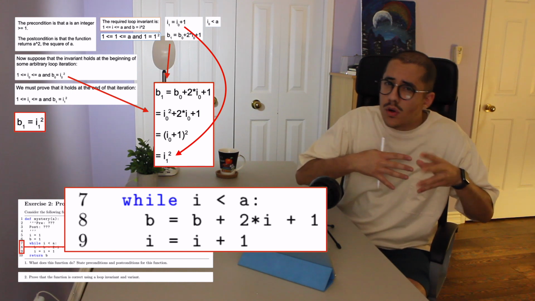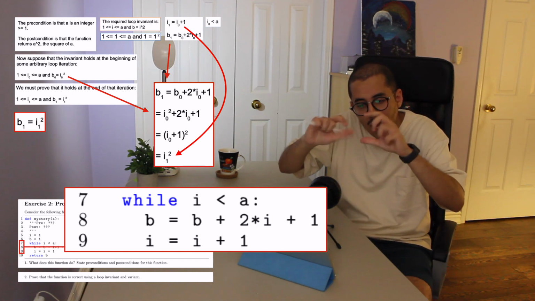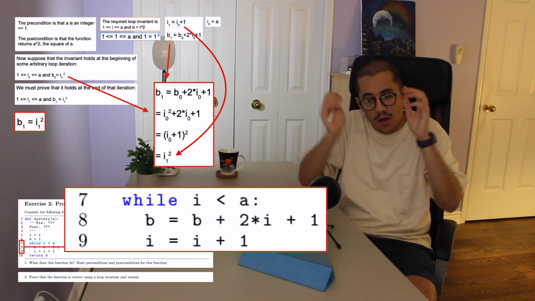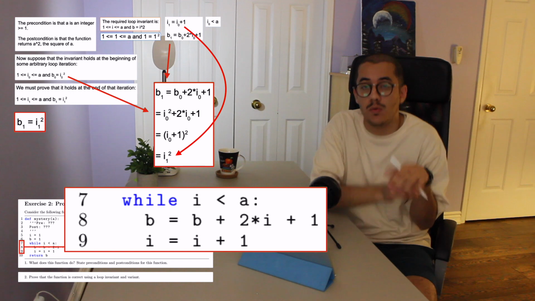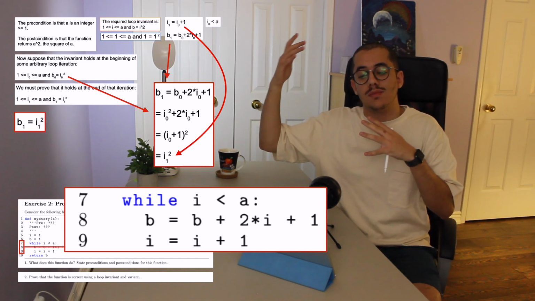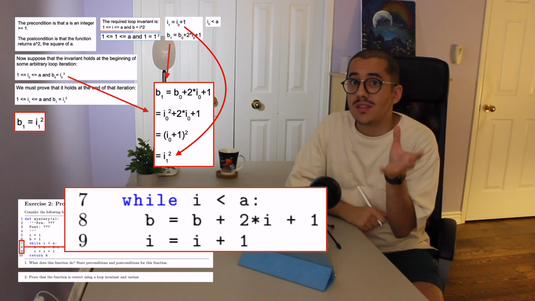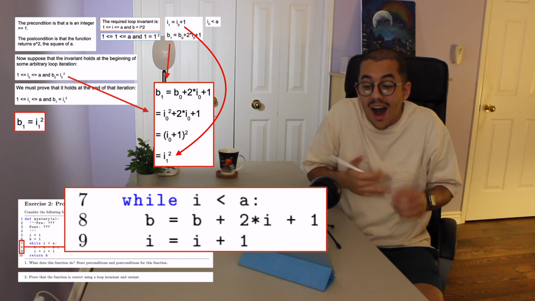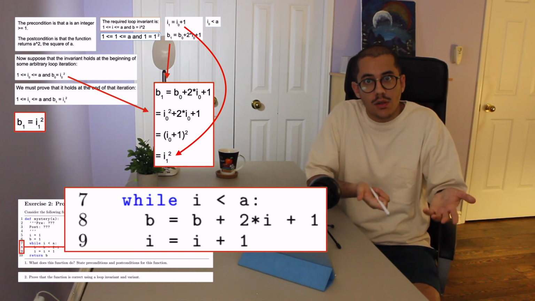If you remember your high school calculus or just basic stuff, you know that you can factor it down. So we're going to say it's going to be I0 plus 1 squared. When you expand that, you're going to get the whole I0 squared plus 2 times I0 plus 1. And I0 plus 1 squared, well, what's I0 plus 1? It's I1, right? So it's going to be I1 squared by the loop body.